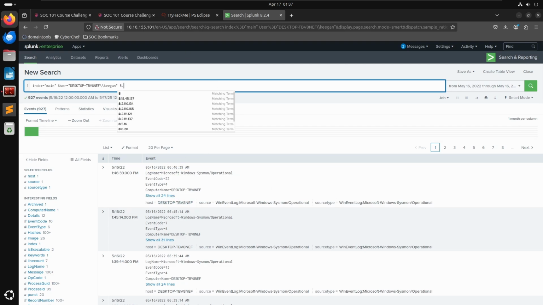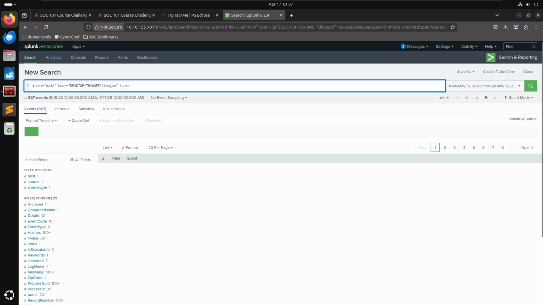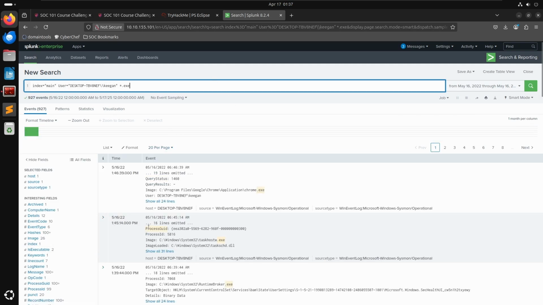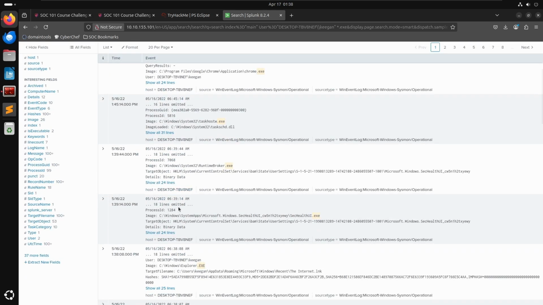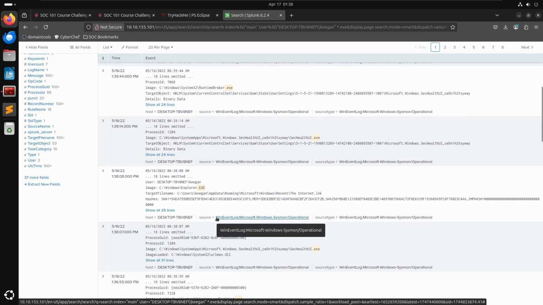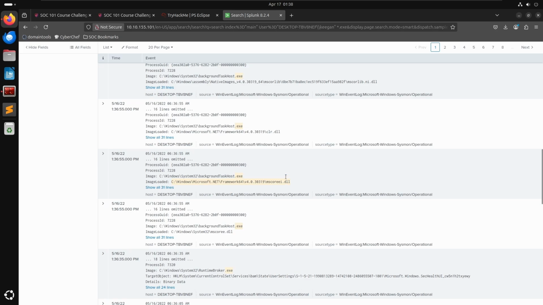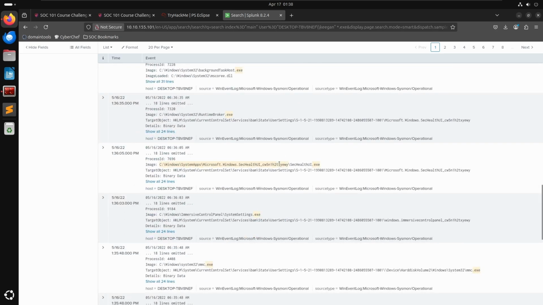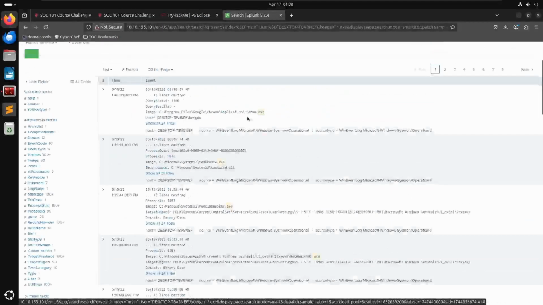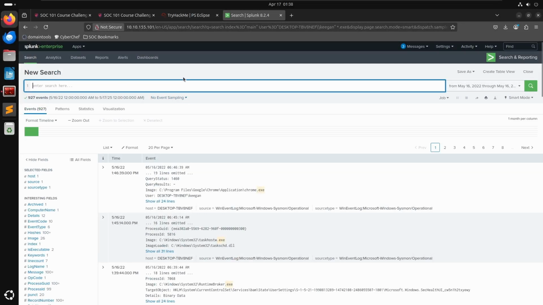I get the whole .exe thing because we want executables. Actually, this may not be appropriate because it's just going to bring back executable. It's not going to show any downloads. Maybe, is it possible? Gosh.